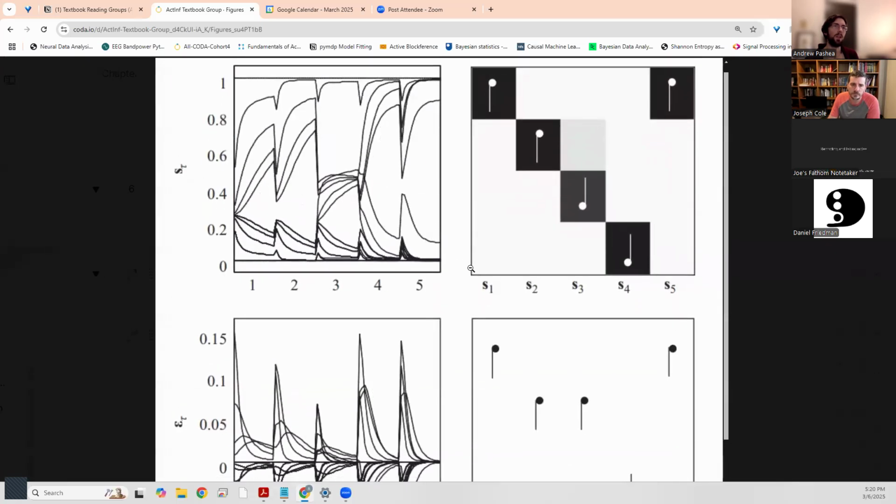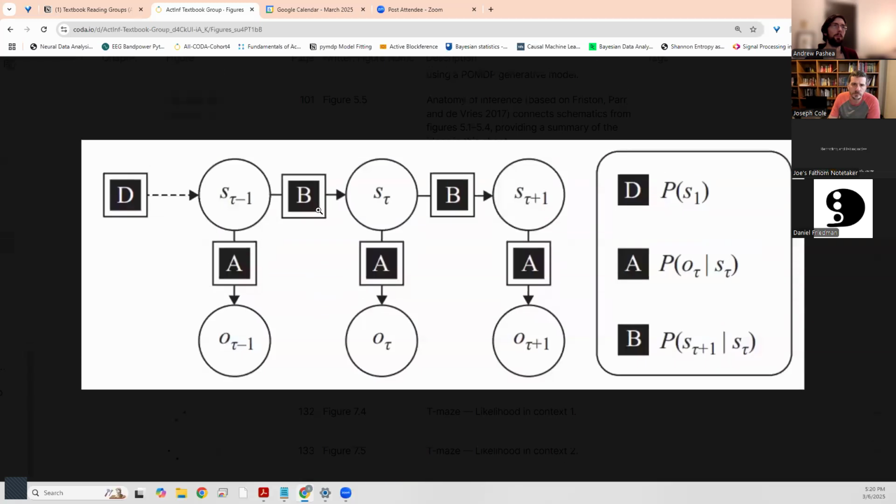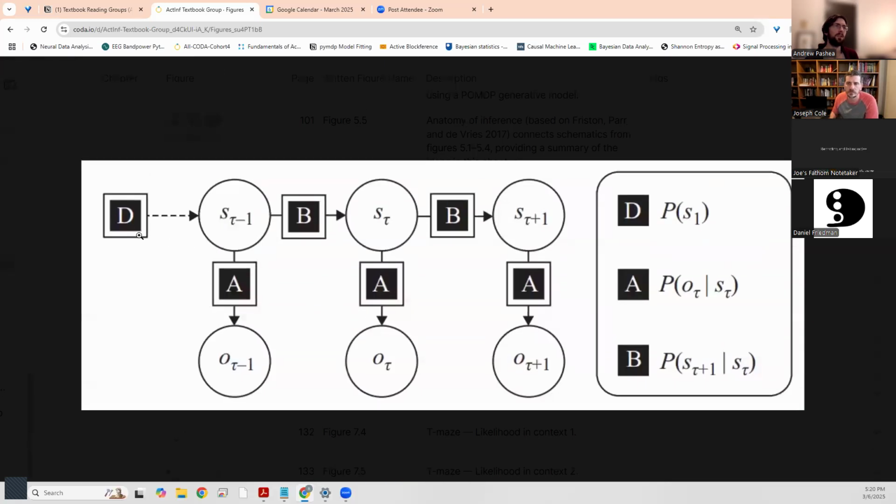What could happen is that what an agent typically learns are these probability distributions over time. And so D, your prior beliefs in the Bayesian sense, could be updated. The agent could effectively learn its D matrix. A could be learned, B could be learned. Actually any of its parameters, including C and E, where C is just a prior over observations and E is a prior over policies or actions.